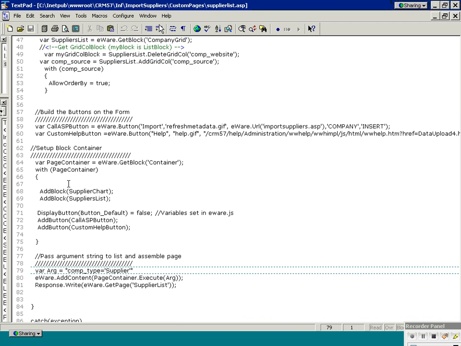Now, one point, if you are assembling multiple blocks into a single page, is that communication between blocks can be quite interesting.